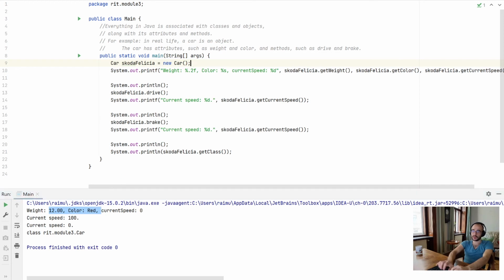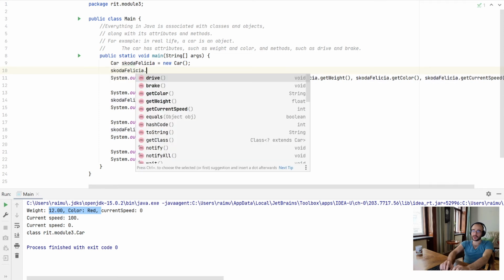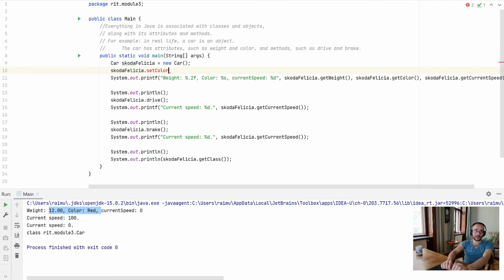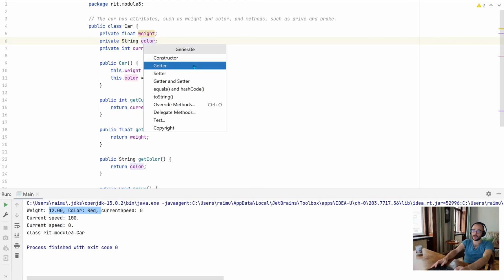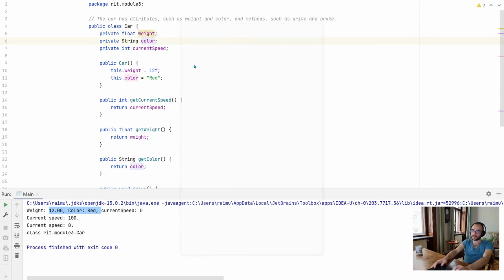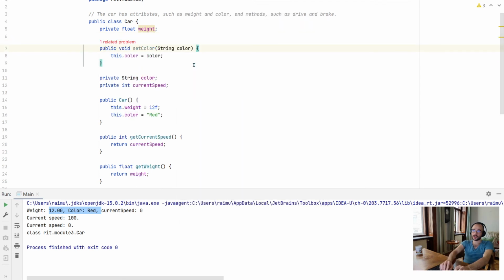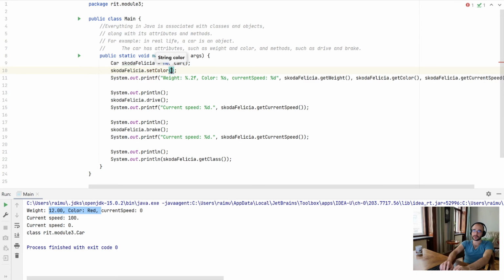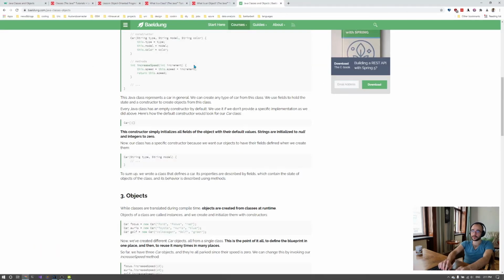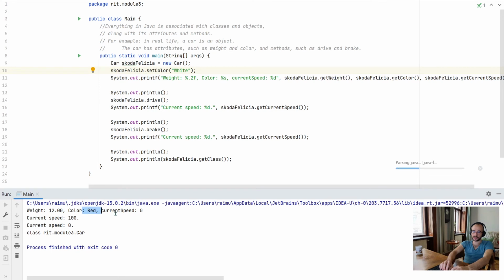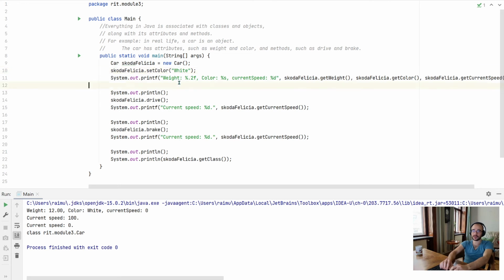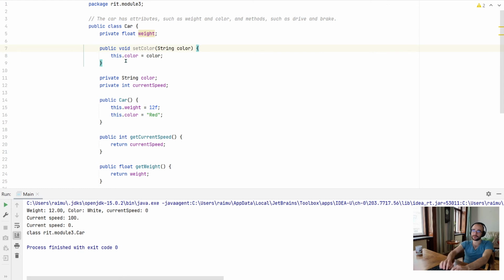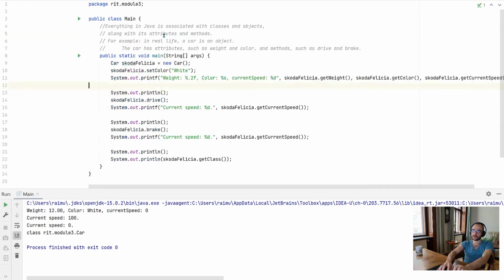To override them, we can make use of setters again, but first we of course have to generate a setter, and now we can use setters again to override the initialized value afterwards.